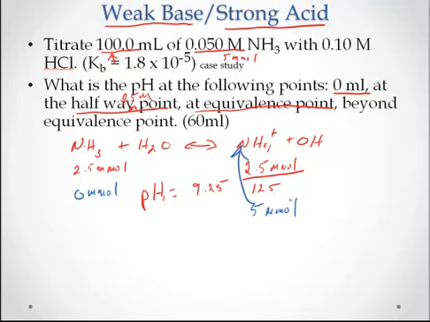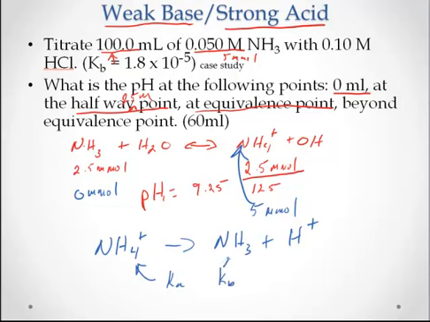Now, what is ammonium going to do? Remember this. Now we've got this weak acid floating around. So what that's going to do is give us some NH3 plus some H plus, right? So now we've got a weak acid, and so we need a Ka for ammonium. Of course, we don't have a Ka, but we do have a Kb for this, right? And so the Ka will equal the Kw divided by the Kb, and we'll get a Ka. You guys know the routine. We've done it a number of times.